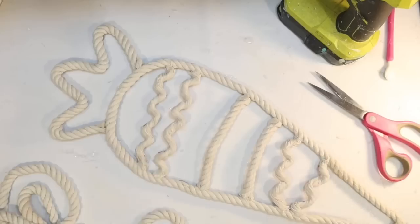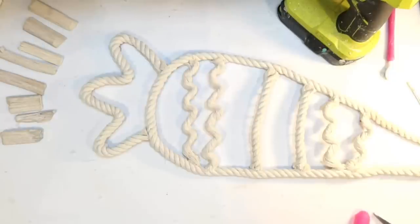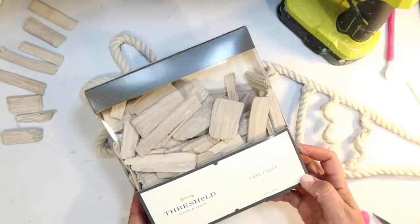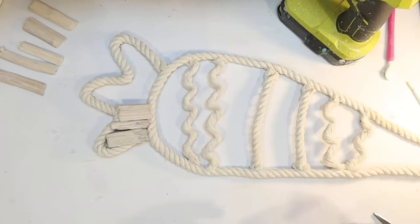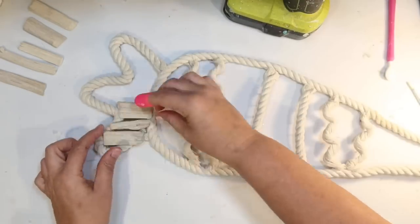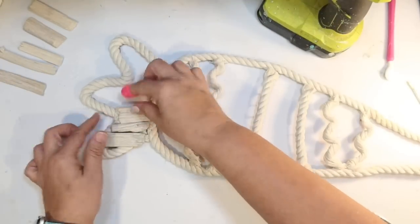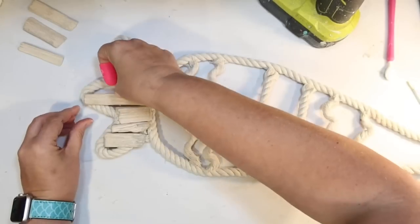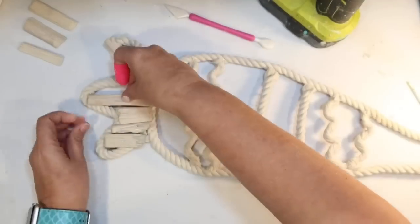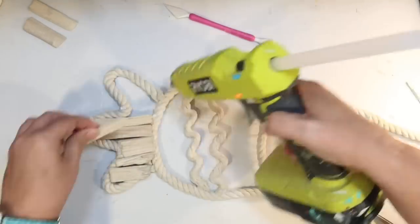Just finishing up the fourth little squiggle line. Then I thought we could do something fun with driftwood — I have some from Amazon and also driftwood filler from Target. I'm going to go with the Target ones because they're nice and flat and easy to DIY with. They usually have these in Target's floral section and they do go on sale — I always try to stock up because they're so fun to craft with and always give you that coastal look. I'm hot gluing them from rope to rope on the carrot, finding shorter ones for shorter parts and longer ones for longer parts, to give me a fun little driftwood greenery for the top.